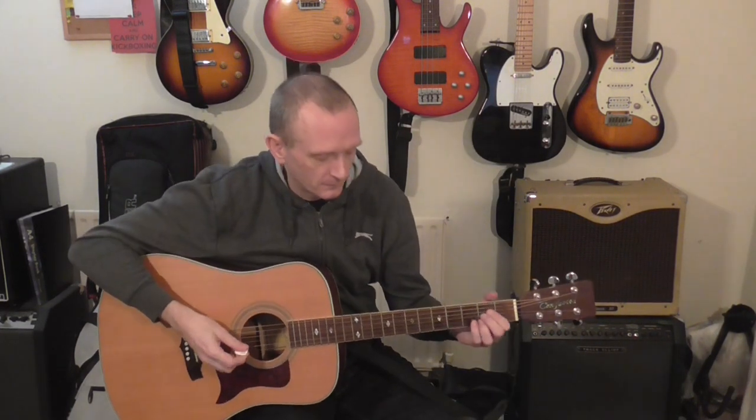Then we get to the bit just before the chorus. Let's call it the pre-chorus. Same chords, but this time what I would do is strum the full chords in the same rhythm as the drums on the track. Now, the rhythm the drums are playing is something like this. 1, 2, 3, 4. And that's the strumming pattern we're going to play. So, a bit like this.